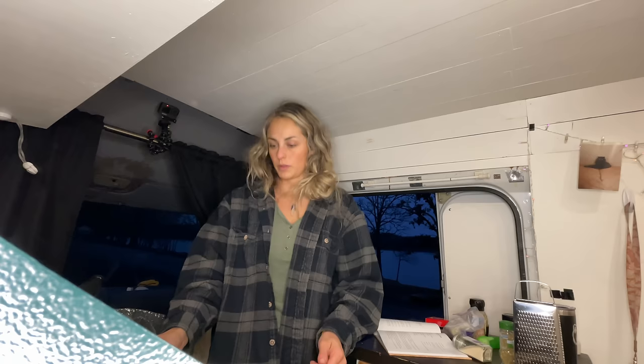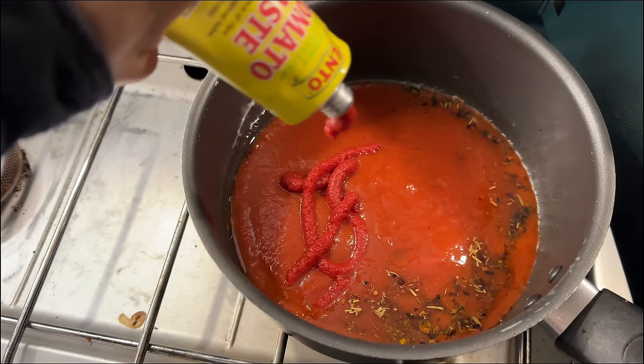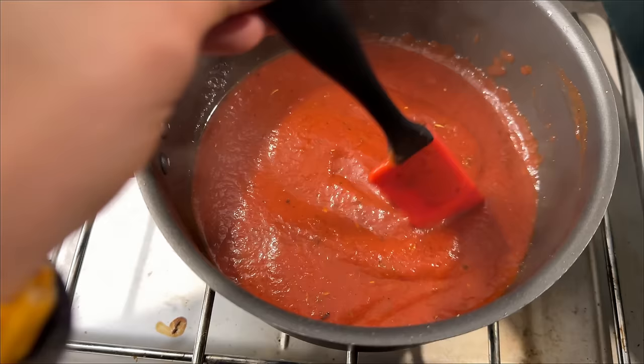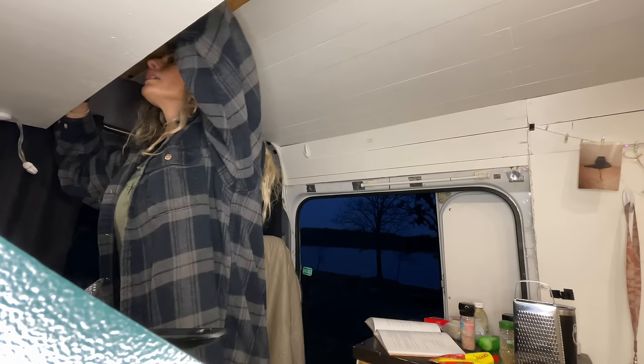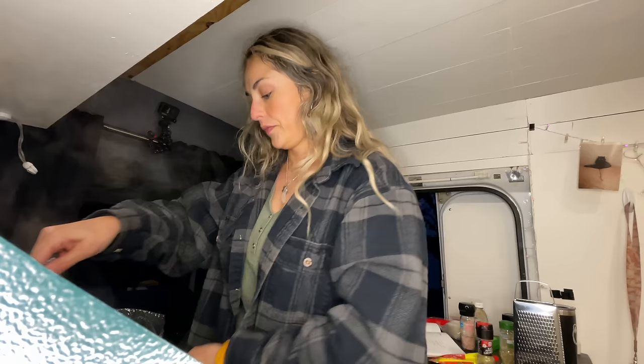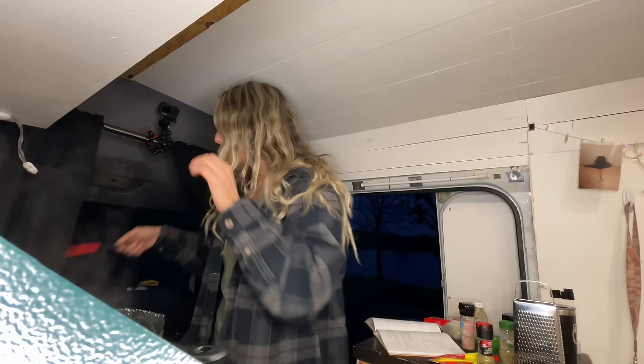Lower this heat. We're gonna add tomato paste, a little bit of sugar. I definitely need some better organization in my spices back here because they are a hot mess. I cook it for like 5 to 10 minutes so it'll thicken up. That's good. We're gonna let that thicken, and then I'm gonna take my sauce over to Neil and Keely's camper, because hopefully we will have some coals going in our fire.